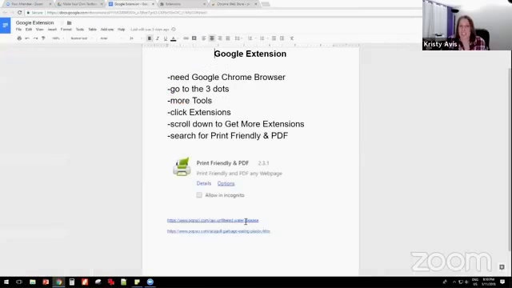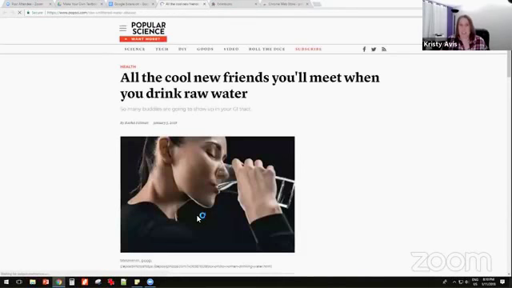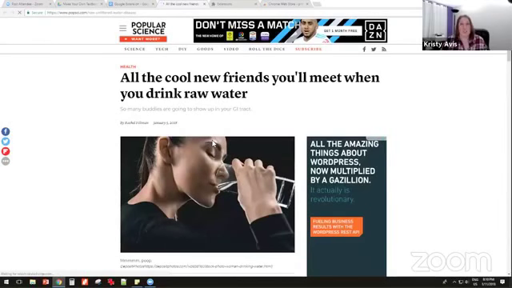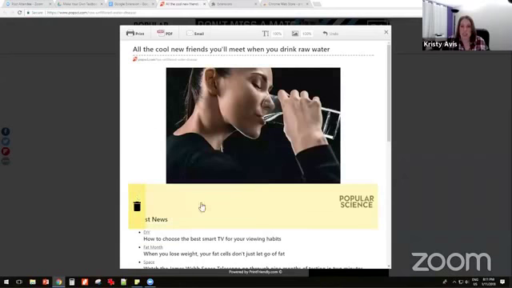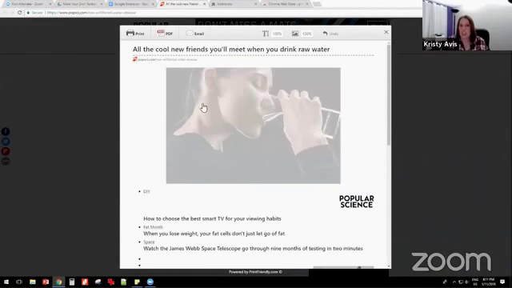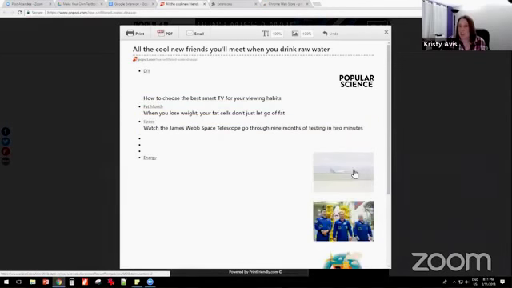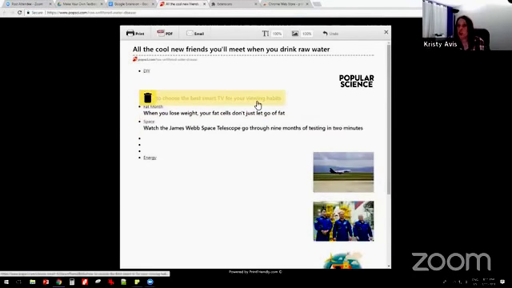The great thing about it is, if I wanted to share this article with my students, I could link it to the website, but sometimes websites go down or the URL changes. So what I do is I go to this Print Friendly and PDF icon up in the right-hand part of my screen in the Chrome browser. It brings up the article. Then I can start deleting parts of the article that I don't want. Maybe I don't want the picture, maybe I don't want all the advertisements. If the article is too long, you can cut out paragraphs, and then you just hit PDF. It will PDF the article for you.